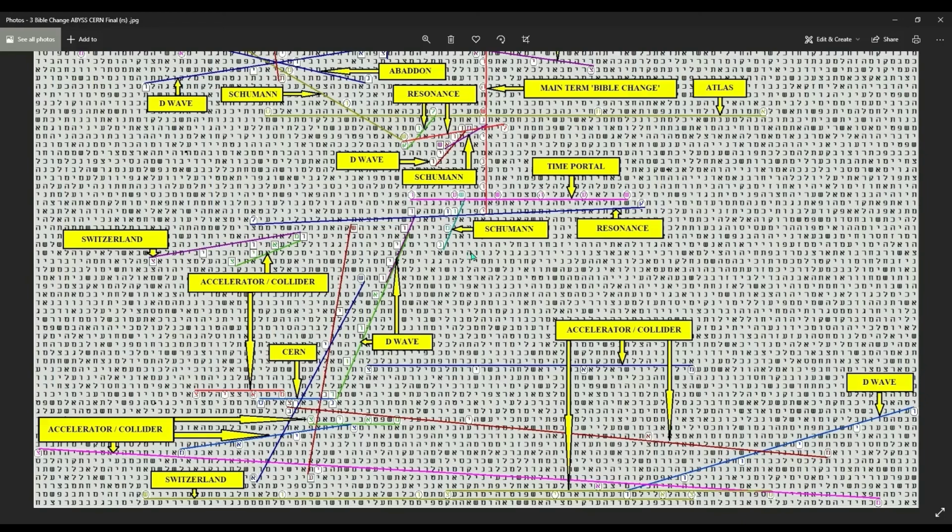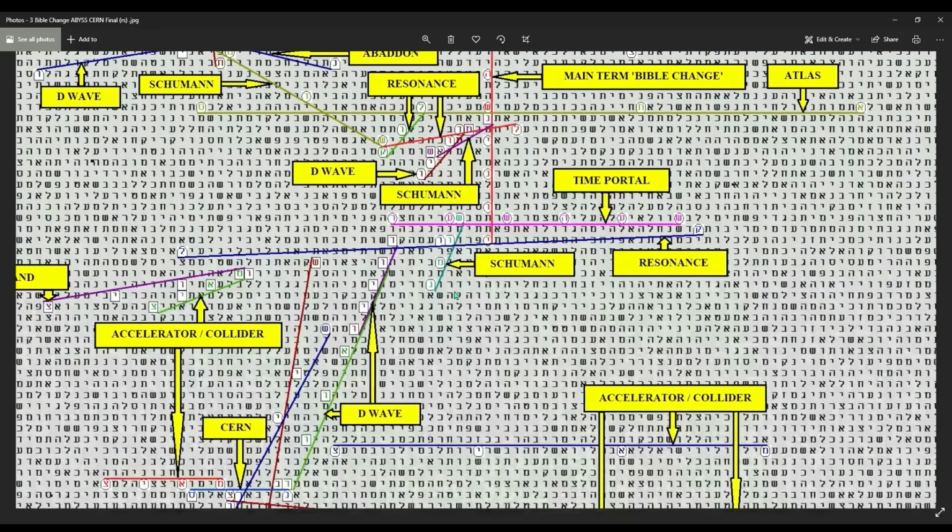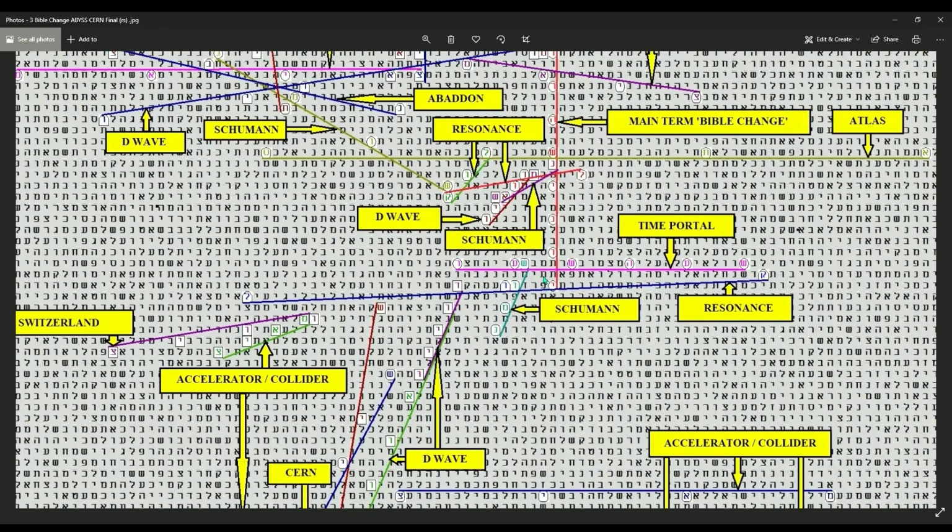In fact, it's been its highest, I do believe, 2 weeks ago. And we get, let me zoom in here, the word Schumann, and the word resonance linking in with the blue. We get the Schumann word again with resonance or frequency, same thing, frequency and resonance again here, and also the word Schumann here, all linking over, all tightly knit together.